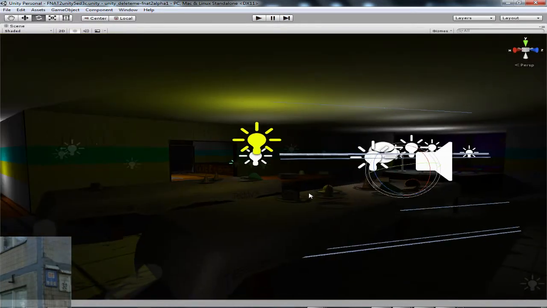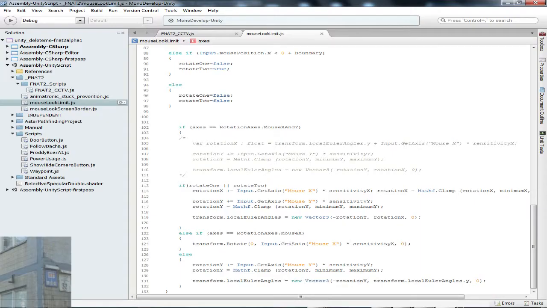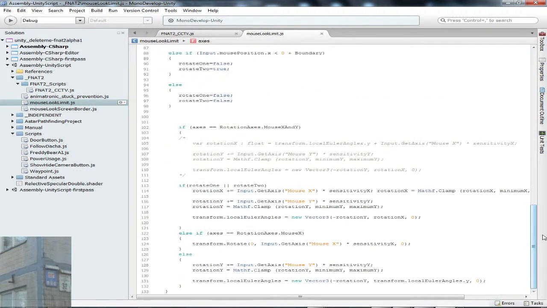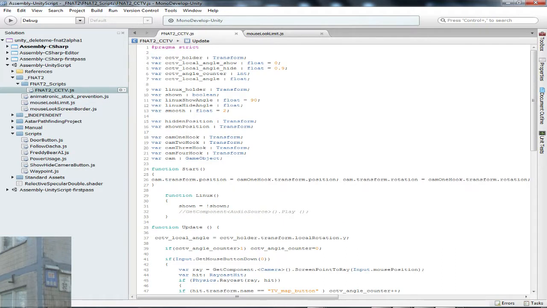And how I made the flashlight and the buttons. Here we go. This is a script. It's the script for my mouse movement for interaction. It's not very interesting, so I will just put this in a package later. And this is a very interesting part in this script. I have a lot of variables here, which are not very interesting for you. This part you could learn in my first attempt.